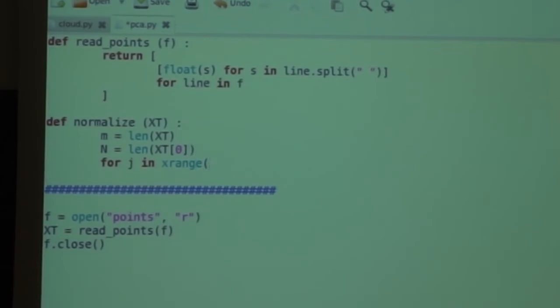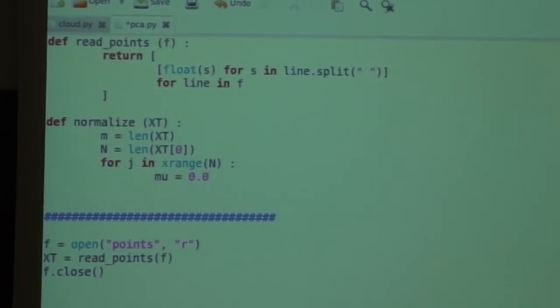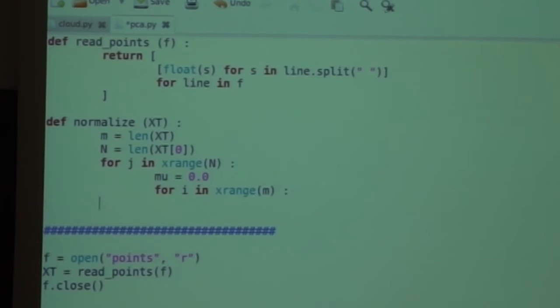So I want to vary j along the columns n, and for every column I want to compute the arithmetic mean. So for every row I add xt of ij to the mean value.